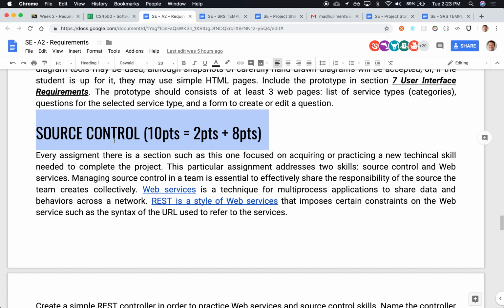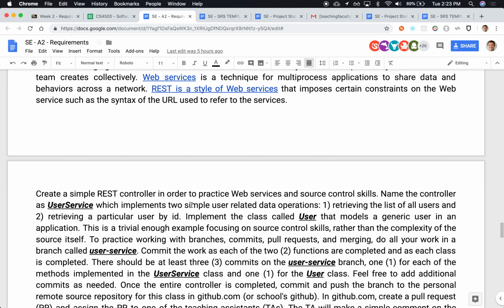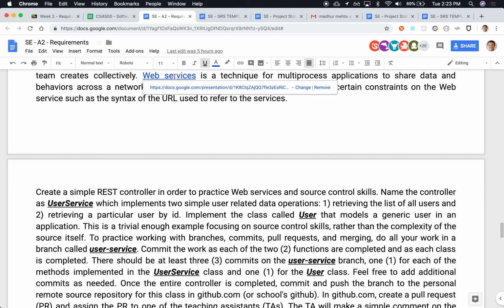The other part is that, as I mentioned last week, every week we will be presenting a new skill. Last week we got the environment up and running. We created a dummy throwaway HTML hello world. We exposed some data and behaviors. Here we're building on that, and I think we had already gotten started, perhaps, on creating services. So we're going to introduce the notion of web services as a skill that we should all be familiar with: being able to expose data and behaviors to other folks in a network, so that anybody who wants to access data on the network can use this technique.